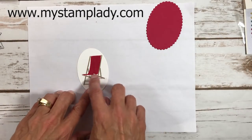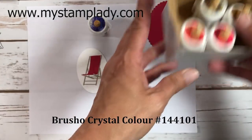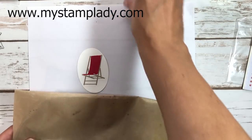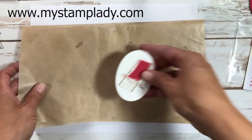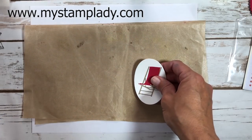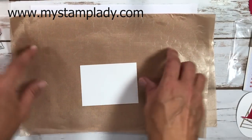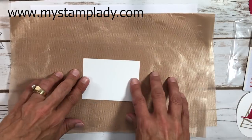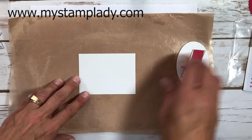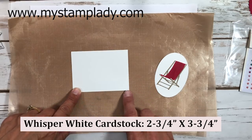Before assembling, I'm adding a little blue around the bottom using Prussian blue from my Brusho set. This is one of my favorite ways to add color to backgrounds and small areas. You can use ink with an aqua painter, but I find Brusho with a paintbrush is quick and easy. I'm working on a piece of oven liner, which resists water, glue, and adhesives — great as a craft mat.